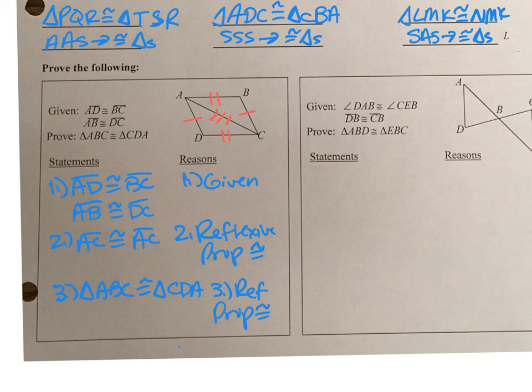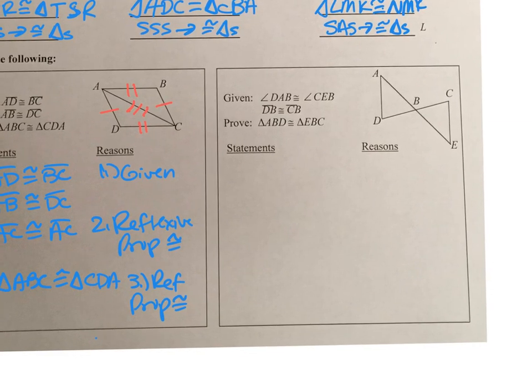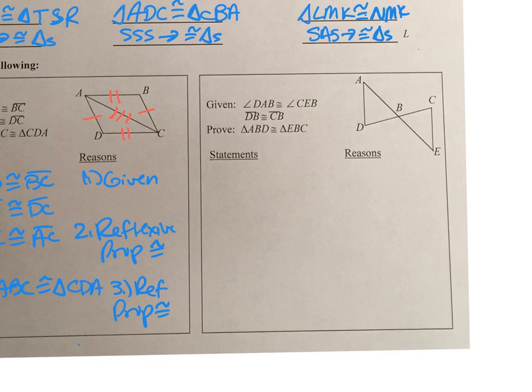Okay, so that wasn't too bad. Let's take a look at our last example. Okay, again, we're going to try and prove two triangles are congruent. Let's mark what we are given. We're given that angle DAB, that's this angle, is congruent to CEB. Okay, we're also given that DB is congruent to segment CB. So that gives us two pairs of corresponding parts. To get a third pair, notice that we have, again, a pair of vertical angles. And vertical angles are always congruent to each other because of the vertical angles congruence theorem.